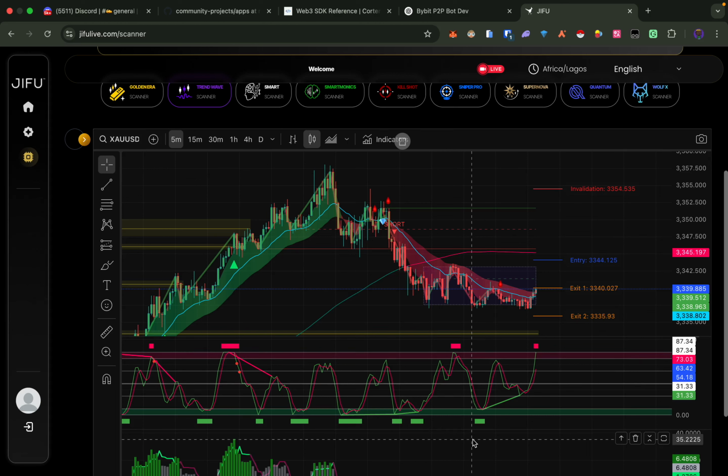So, welcome to the Trendwave lesson: how to use Trendwave scanners to trade the financial markets. This Trendwave scanner is the easiest scanner to use. Anyone can come in on the first day with Trendwave scanner and make money with it. It's so easy. A beginner can use it. It's so beginner friendly, right?